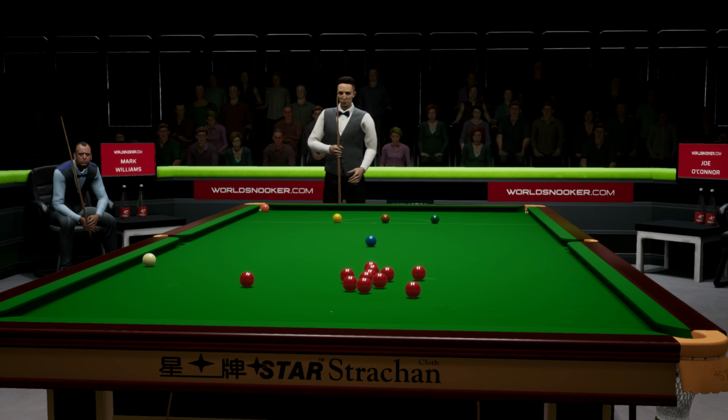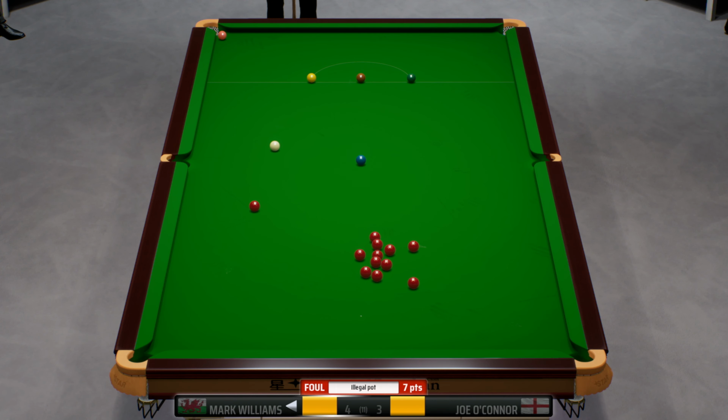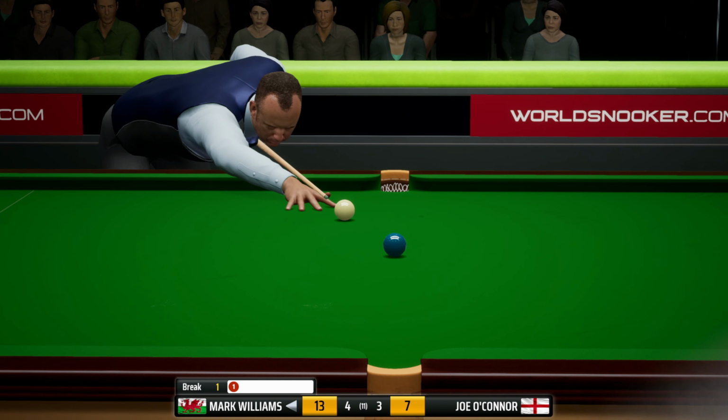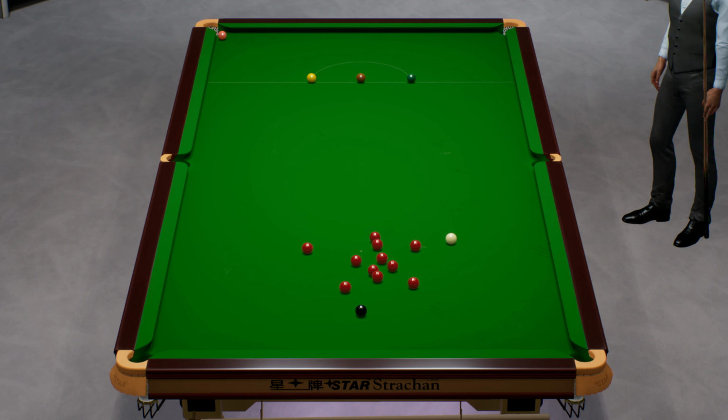Oh, we've just planted the pack in. That's a poor foul, really. Very loose. I mean, I'm going to blame the mobile phone there. It did put me off a little bit. Mark Williams, seven. But yeah, it's just such a topsy-turvy match. Neither of us are playing brilliantly here. Six.